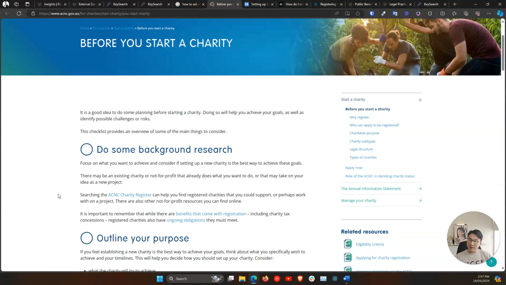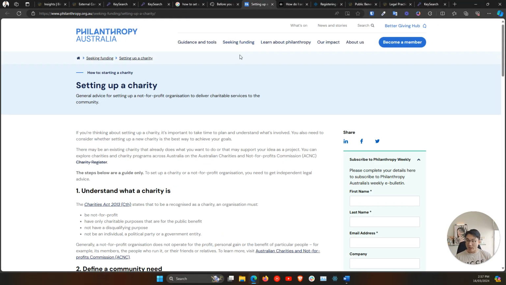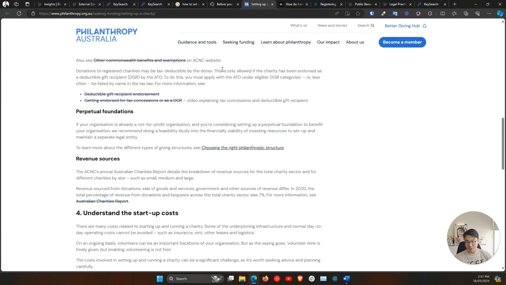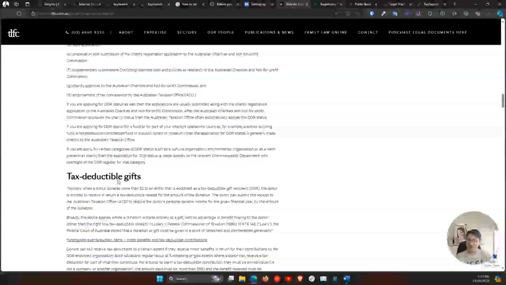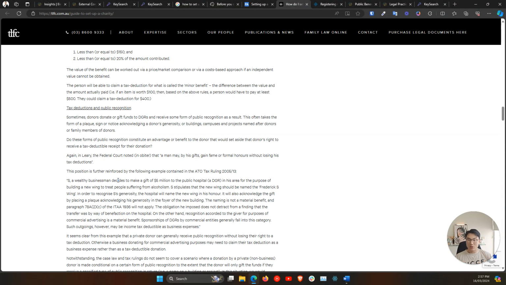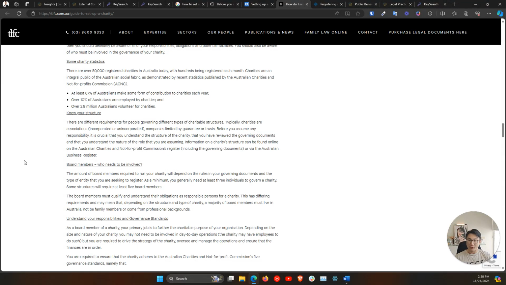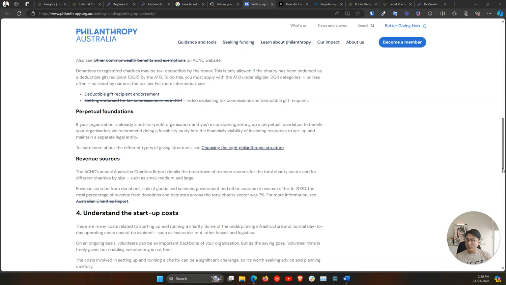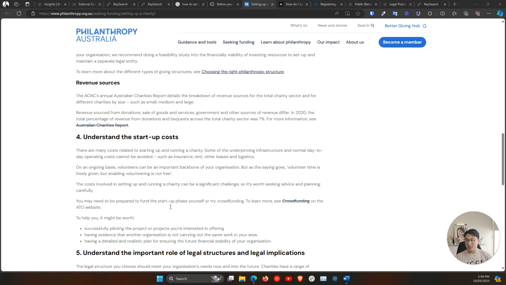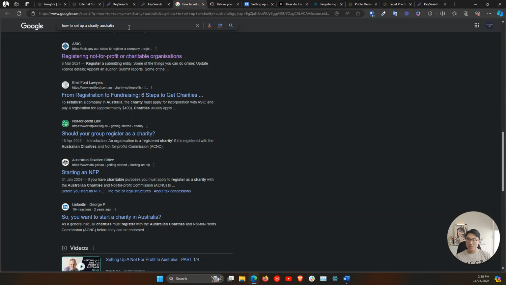Okay, the second search result is before you start a charity, what you should do. Here's another reason why it's a good idea to write an article for this to have it rank higher: the top few search results don't have any tables or infographics. It's all text and a little bit of lists. And when I say lists, it means these dot point lists. So that is a clear area that we could include in our article to increase the chances of ranking for this keyword.